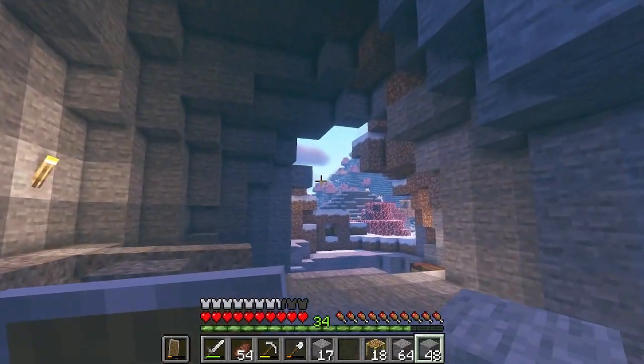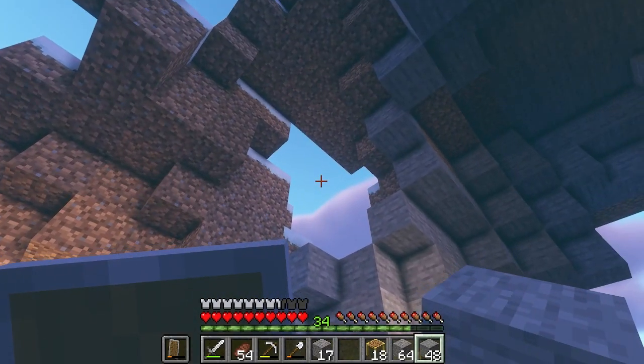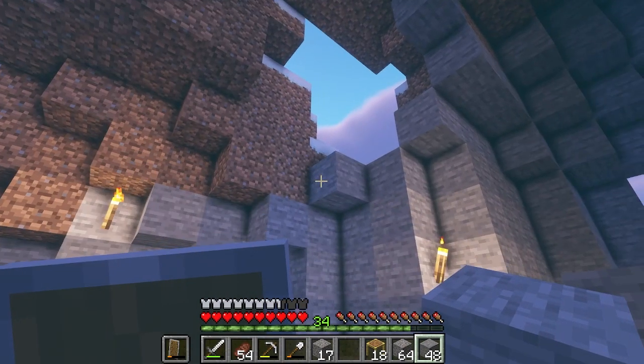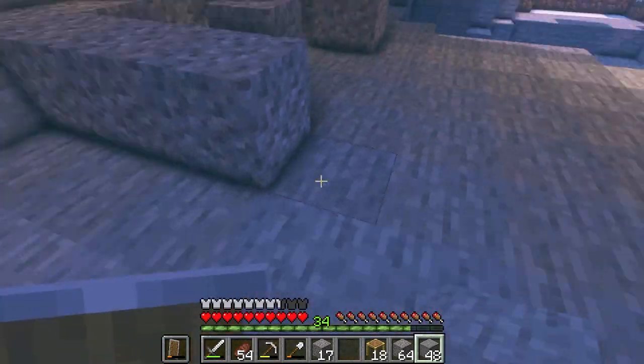Alright, I think that's looking pretty good for right now. I'm trying my best to make it feel a bit more roomy in here. I know we have this giant hole in the ceiling right now, but honestly, I do not feel like trying to fix that right now, so I'll just leave that for another day. So I think the next thing to work on is the flooring.